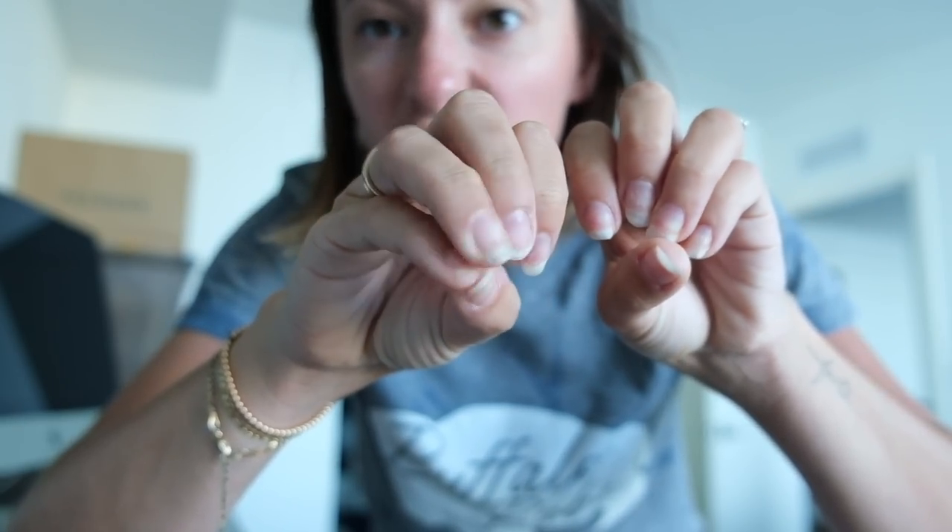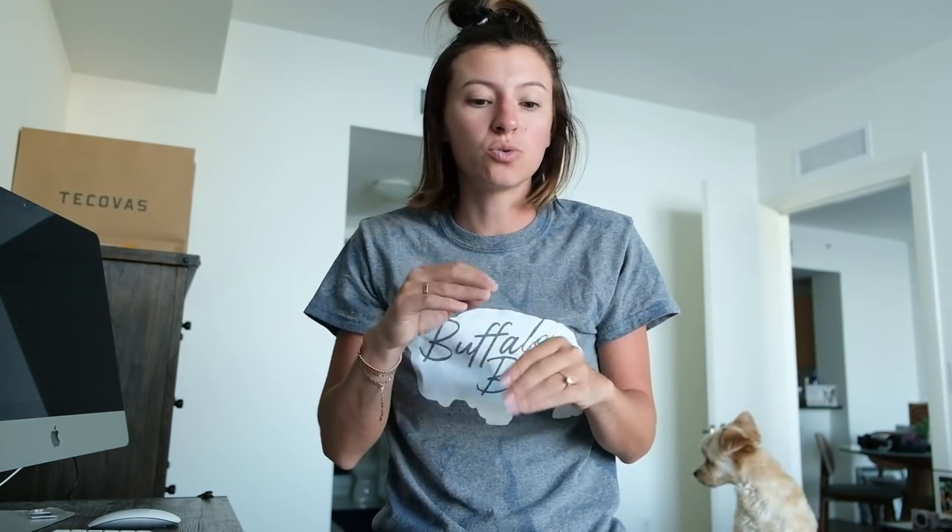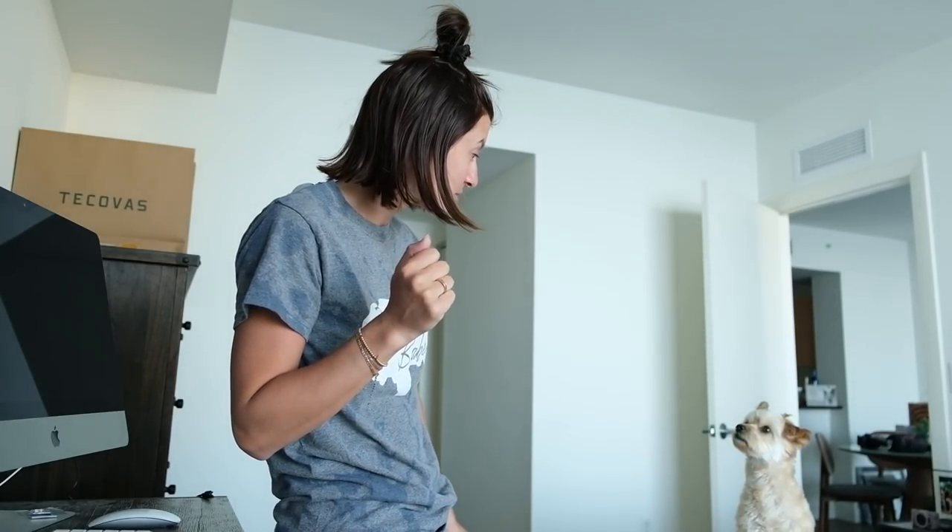All of my nail stuff is in the moving pod, and my nails are long but sharp, brittle, and nasty. I need at least a cheap nail polish to paint them and file them. I also have a free Dunkin' drink, so I'll find the closest one and see where the day takes me. I have a lot of packages to open too — I already pre-filmed that. Look at her, she's so ready for a walk! We're also doing some laundry, so let's get the day going.